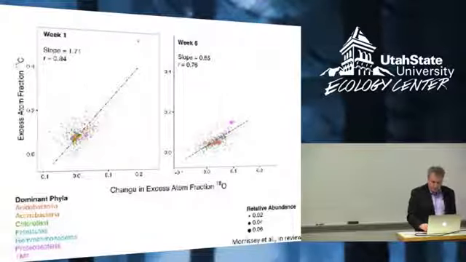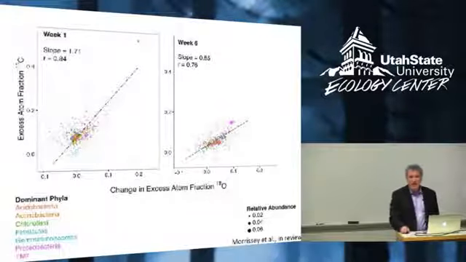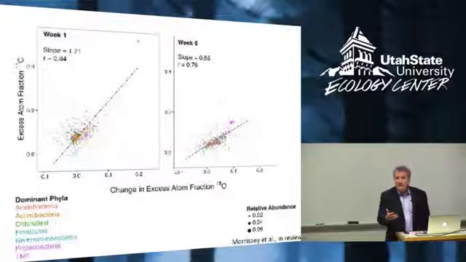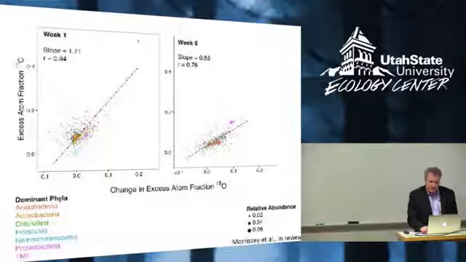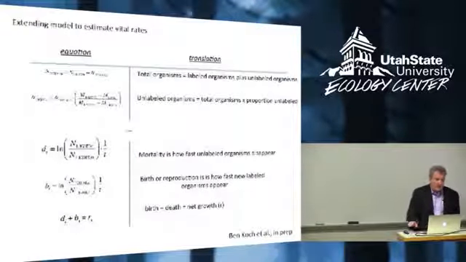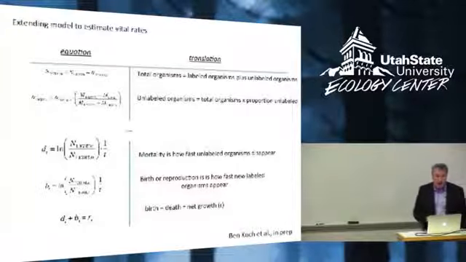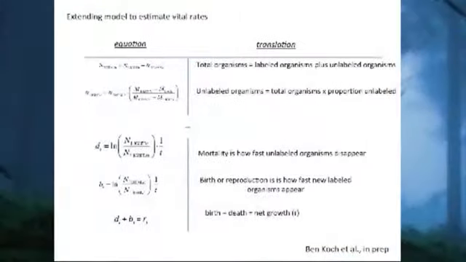So another way we're pushing this, so far I've just shown you excess atom fraction C13 or O18, and that's how far our model went with these papers. But we think we can take it farther to actually estimate vital rates of microbial species in complex communities. Again, I'm not going to go through the math, but the bottom line here is that if O18 is a measure of DNA synthesis, we can use that as a quantitative measure of growth. It's a lot like we use C14 leucine or tritiated thymidine for measuring productivity in microbial communities, another tracer, but the same exact concept. And here, the bottom line is we can measure death and birth and net growth rate.